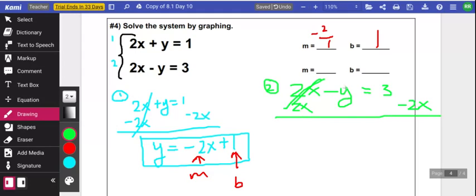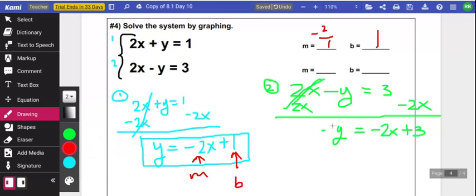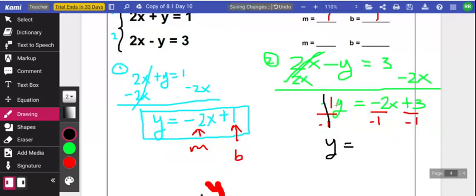Okay, that cancels, so here you have negative y equals, put your x term first. Your x term is negative 2x. And this 3 is a positive 3, so I'm going to put plus 3. Okay, not quite in slope-intercept form yet. Remember here, there's an invisible 1, and so I've got to divide every term by the number in front of y, which is negative 1. So every term gets divided by negative 1, so that these negative 1s simplify to just y, which is what I want, so that the equation will be in slope-intercept form.